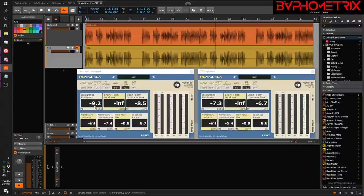This type of music is usually at least -7 LUFS or louder, and sometimes songs in this genre will drop all the way down to maybe -8 LUFS if you can't push it all the way to at least -7, but most people shoot for hitting at least -7 integrated loudness, but this one's only hitting -9.2. The loudest it ever gets in short term is -8.5, and the loudest it ever hits momentary is -7.4.